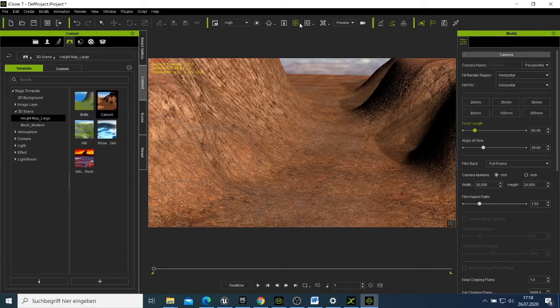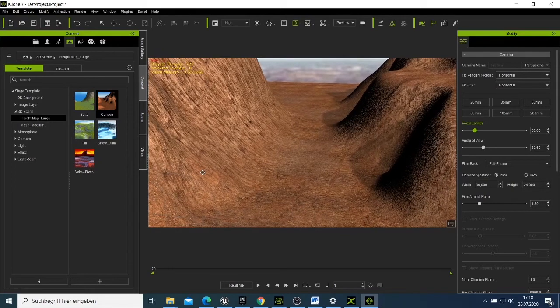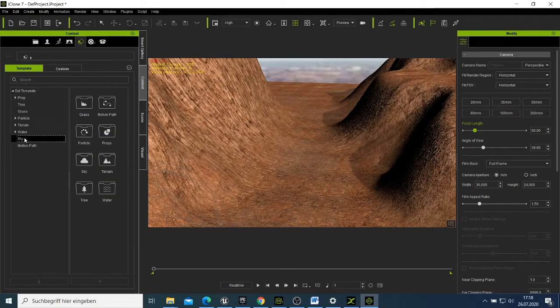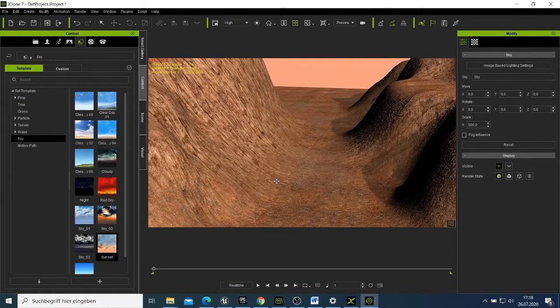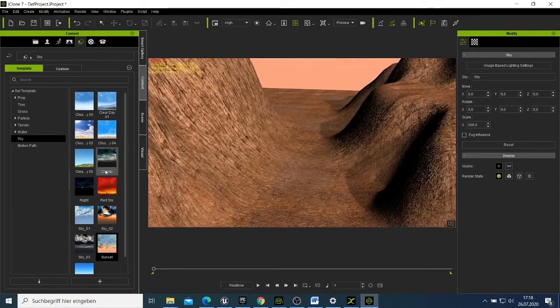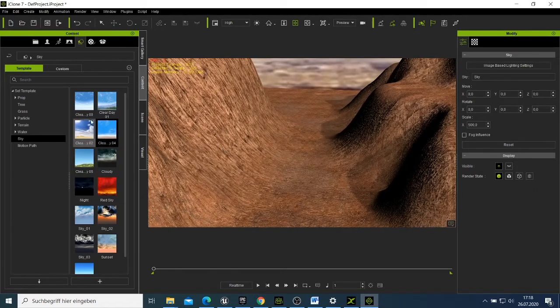I would like to leave it like this so that we can be able to see the sky when we are doing our animation. The next thing, I want to make this look a bit attractive, and we can add the sky. So I can come here to the atmosphere, and I want to add the sky. Here we have the teaser, then I click and add the sky. I can choose one, like this sunset, and you see now it has changed. If you don't like it, you can play with this one and see how it looks, or this one, until you get the one that you like. I don't want to make it so dark.